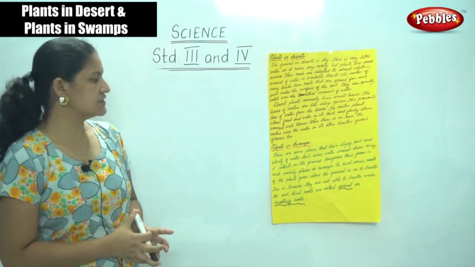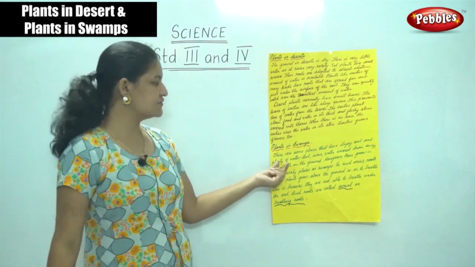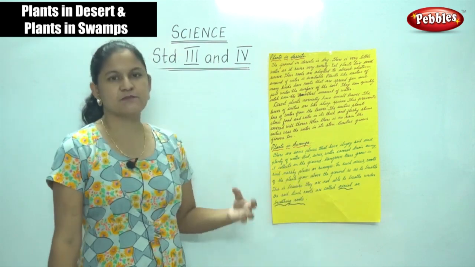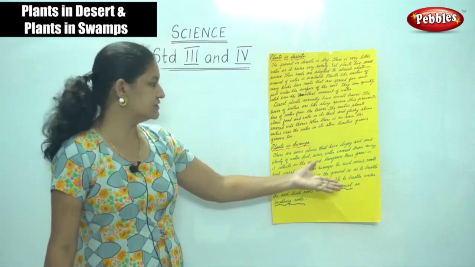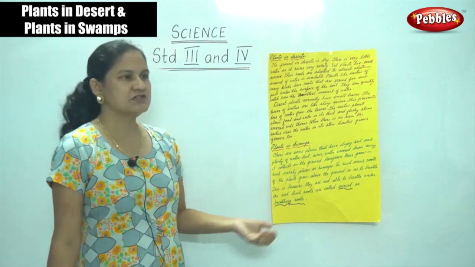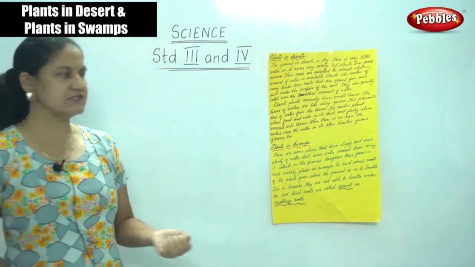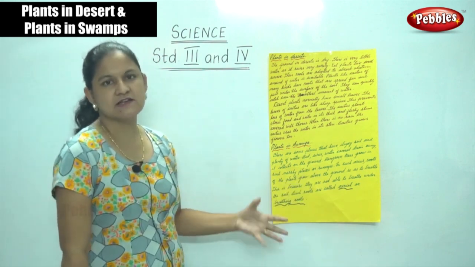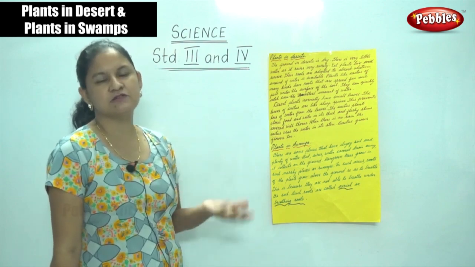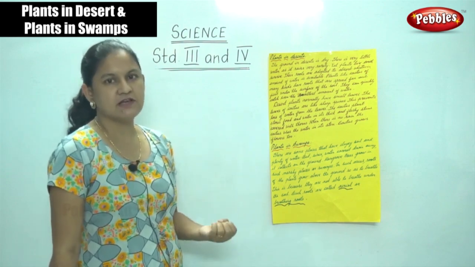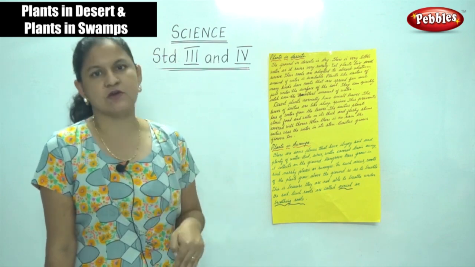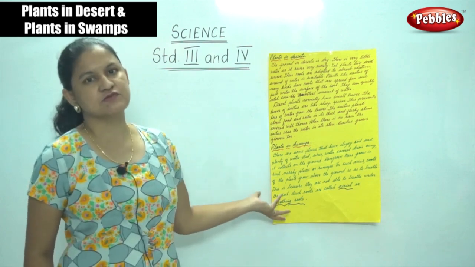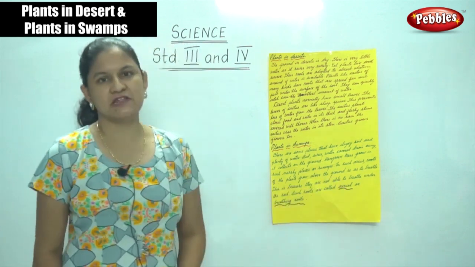So these swampy places have clayey soil and plenty of water, but because the water cannot be drained away, it collects on the ground. So mangrove trees are the only trees that grow in these marshy places or swamps. And in these areas, the roots of the trees grow above the ground in order to breathe, because if the roots grow underground, they are not able to breathe. So they grow above the ground, and hence those roots are known as aerial or breathing roots.